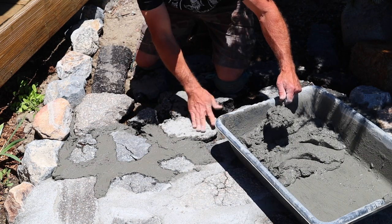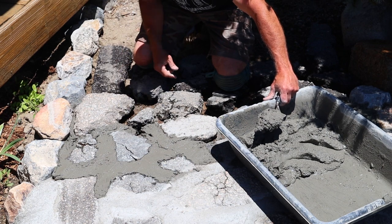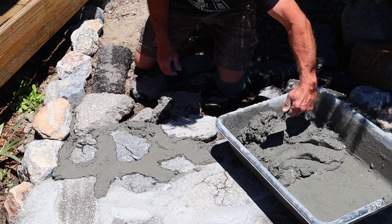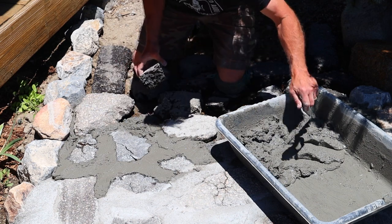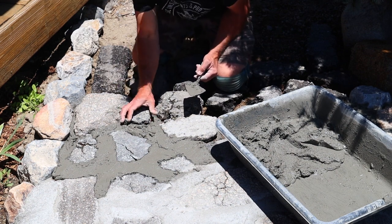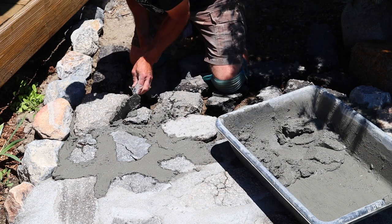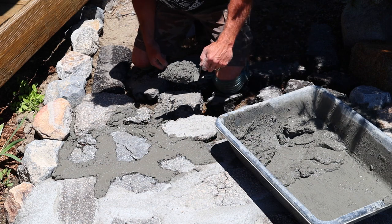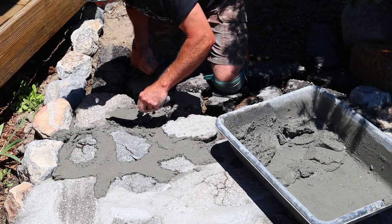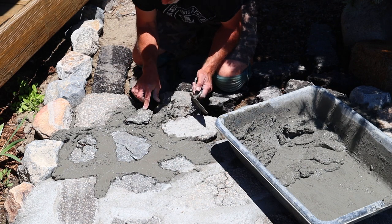I forgot to mention I've got knee pads on. I was out here a few days ago kneeling on this asphalt and my knees were hurting — put your knee pads on if you've got them, buy some knee pads. Here's a little tiny piece we're putting in the middle — we'll smoosh it down or raise it up as needed.